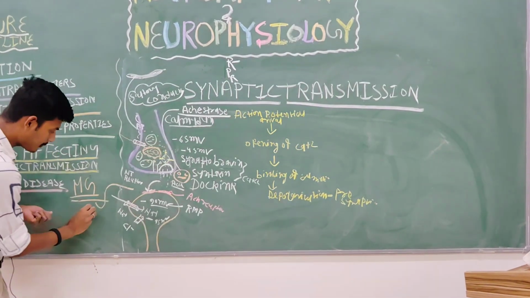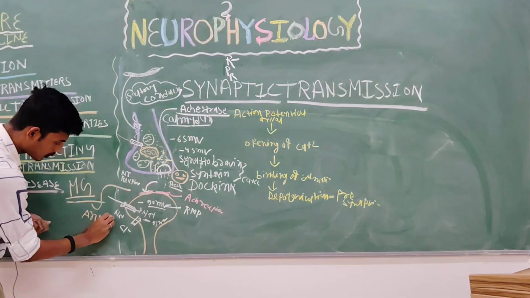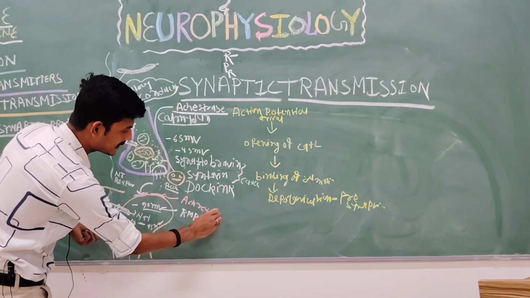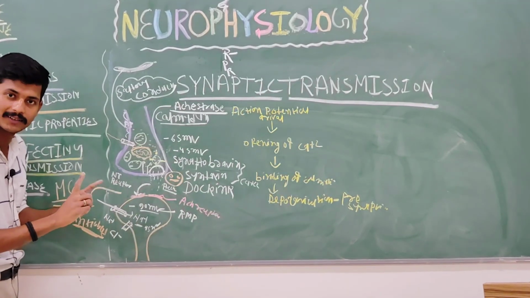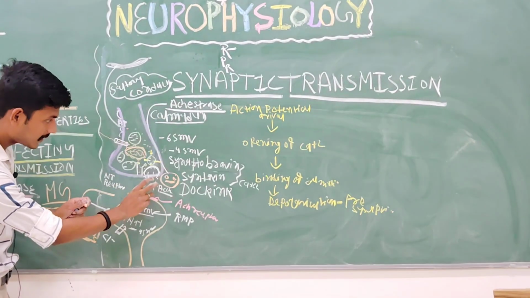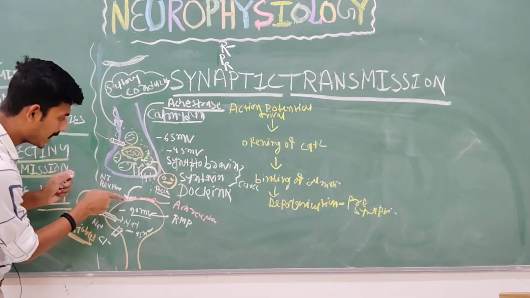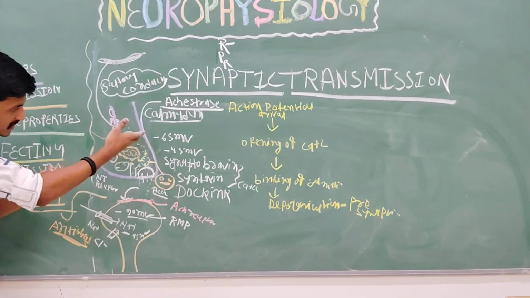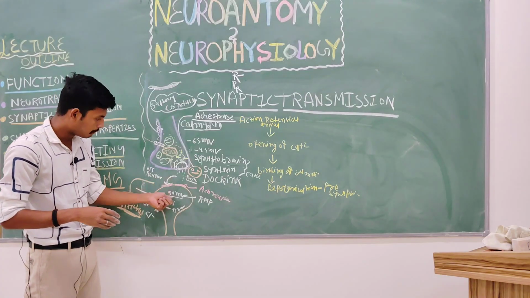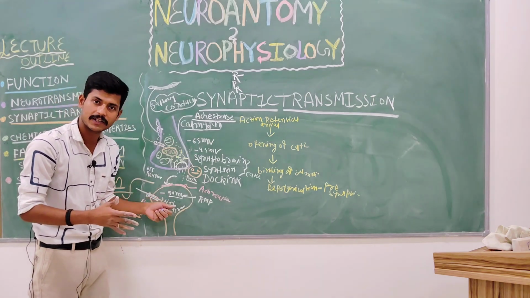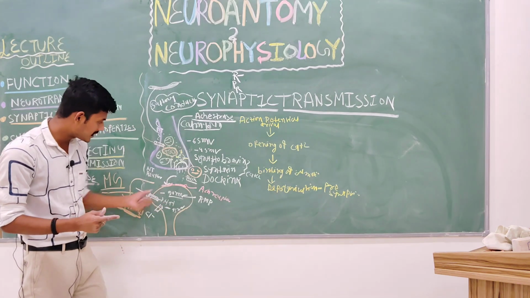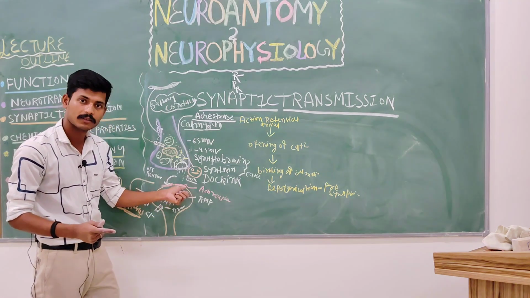In myasthenia gravis, remember, this is an autoimmune disease, and they are producing the antibody. These antibodies love to fit over these acetylcholine receptors. They mimic the neurotransmitter, acetylcholine, and they will bind over here. But these neurons are secreting their content, yet they won't show any activity, because this receptor is blocked by this antibody.